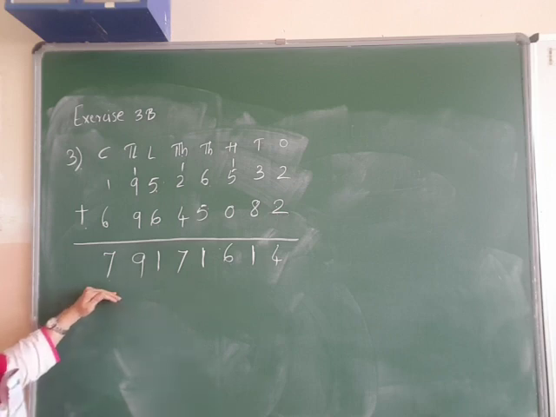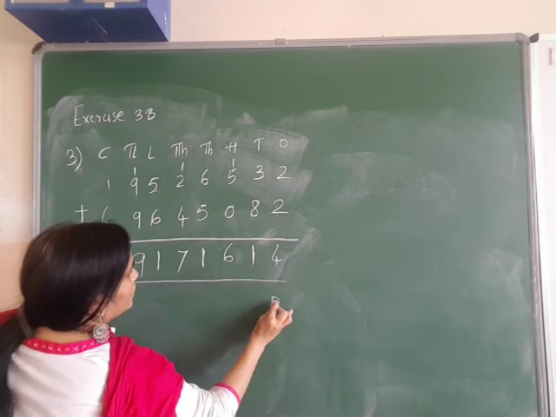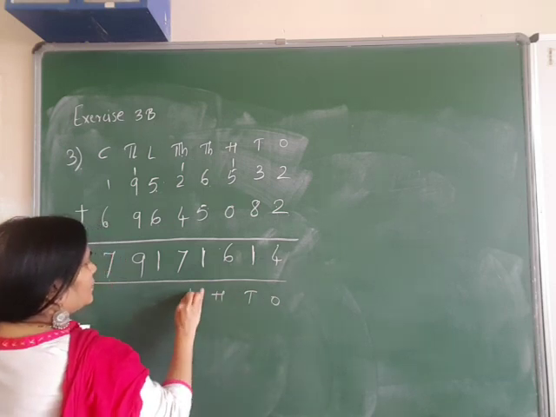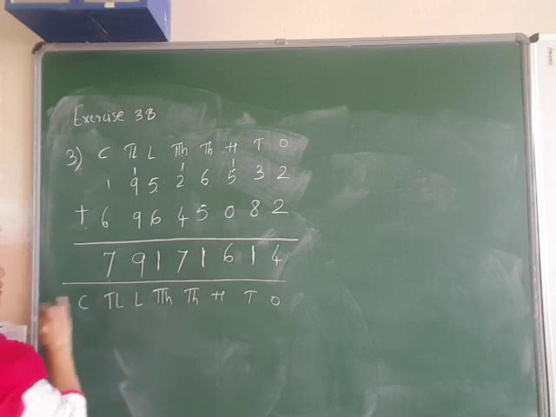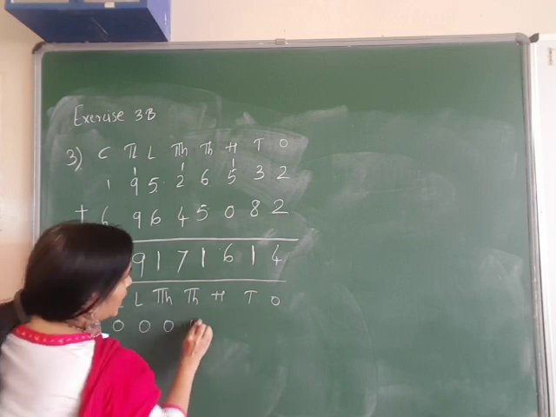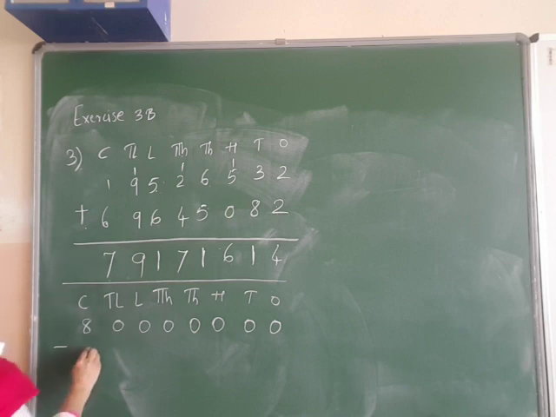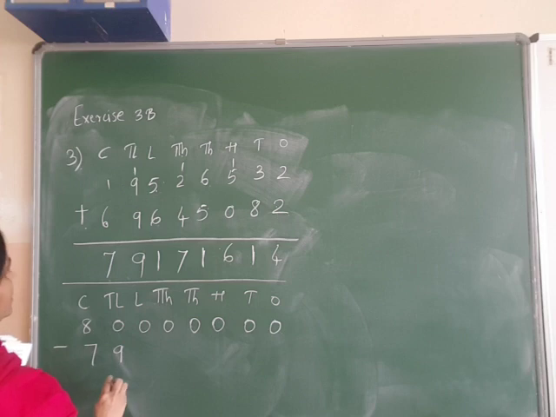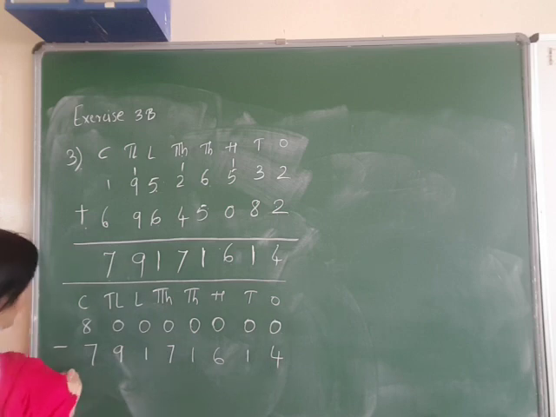So you have to subtract this number. So again I will place a place value chart. So next step is again you place ones, tens, 100, 1000, 10,000, lakh, 10 lakh and crore. In this, to make 8 crore, you have to subtract. First place 8 crore. Write 8 crore. Subtract with this sum. Subtract with this sum, 7,91,71,614. You have to subtract.